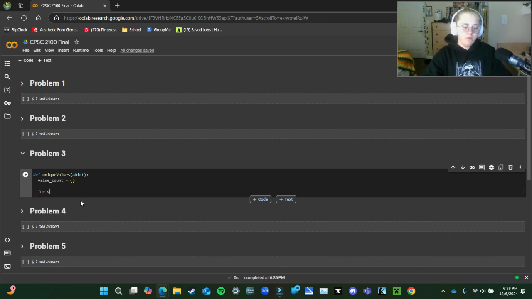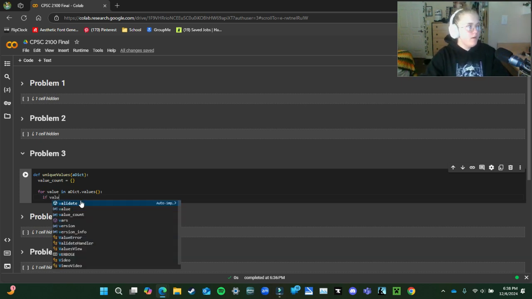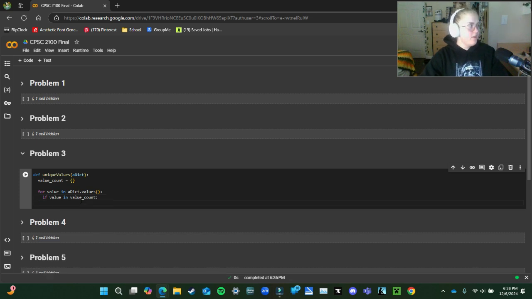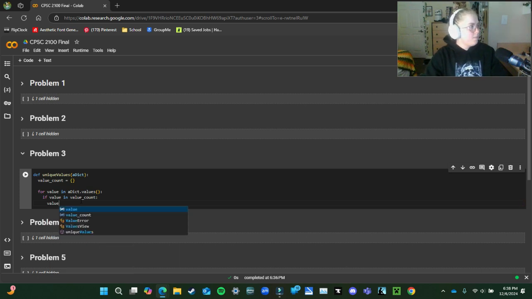So we're going to do a for loop, for value in values. So for each value in the dictionary, if the value is in value count, if the value is already in the count, it's going to increase the count.